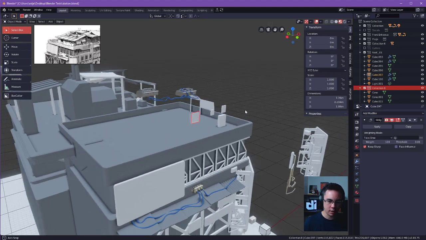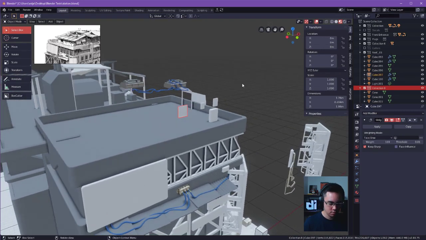So I guess I've got a different hotkey or something then. When I press M, it says remove from local view. I probably need to go and see which plugin is doing that.